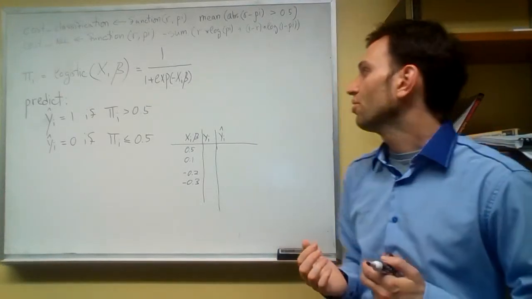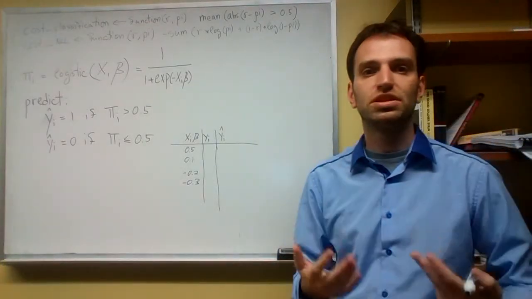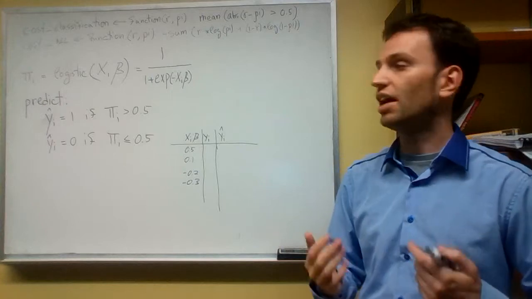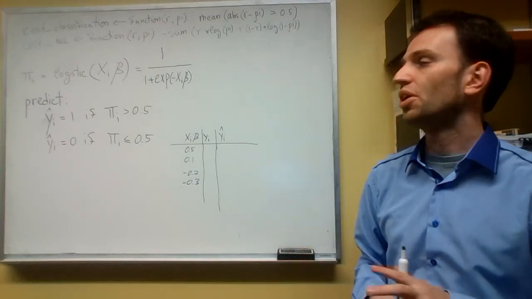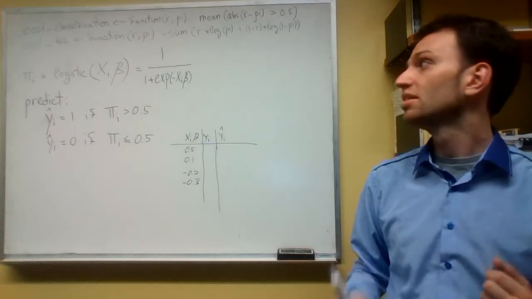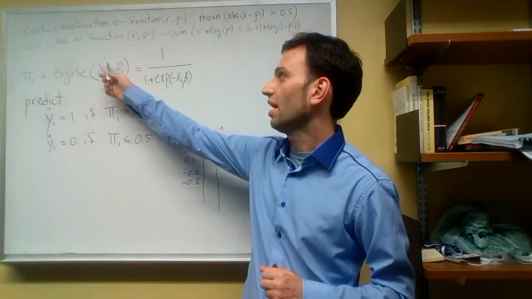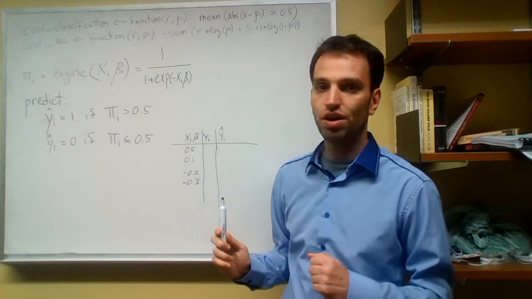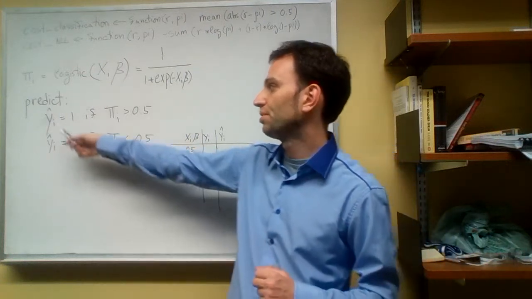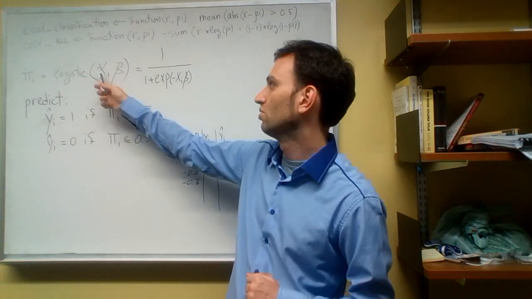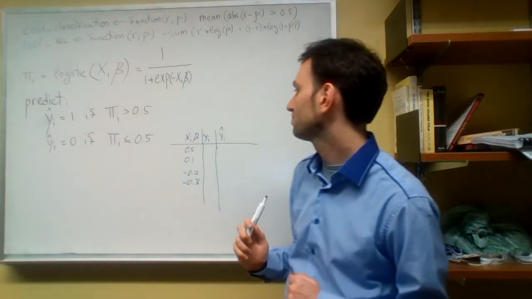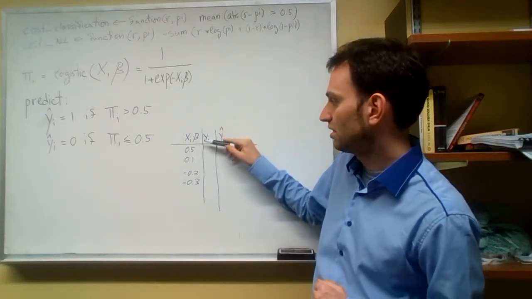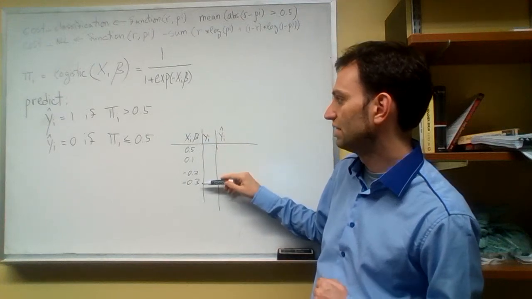In this video, I want to talk about prediction using logistic regression and cost functions for prediction. So here's our basic setting. We have some data, x, and we're trying to predict the variable y. So for case 1, it would be x1 and y1. So let's set up an example of the data.